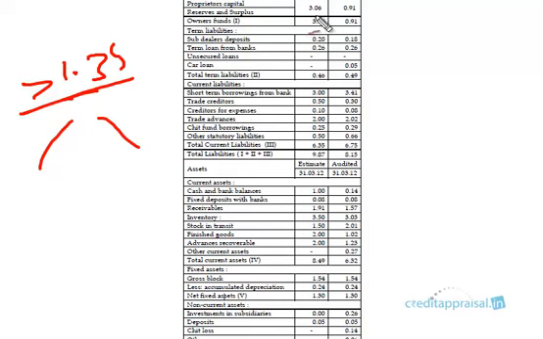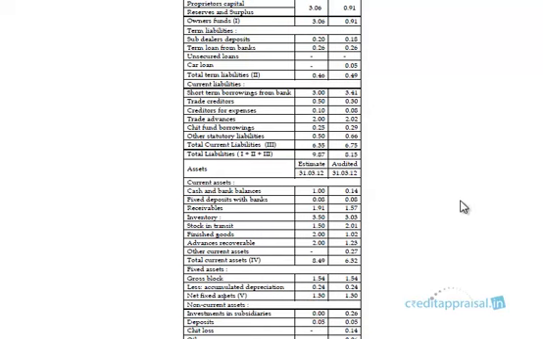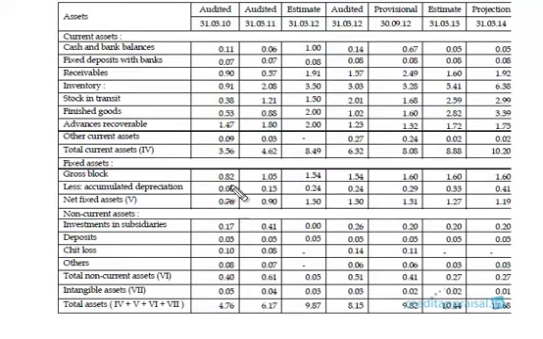One, profitability. If you look at the P&L, it was around 1.95, so close to 2 crores. The company said that we are expecting a profit of around 2 crores this year, that is 2012. That would improve the NWC. The second reason was, if you look at the non-current assets, investment in subsidiaries, this is 0. Now the company said we'll bring down the investment in subsidiary. If you go back to 2011, the company had an investment in subsidiary of around 41 lakhs. So the company said we'll bring it down to 0. When it submitted the estimates last year, it said that it would release around 40 lakhs, so that will free up funds of around 40 lakhs.